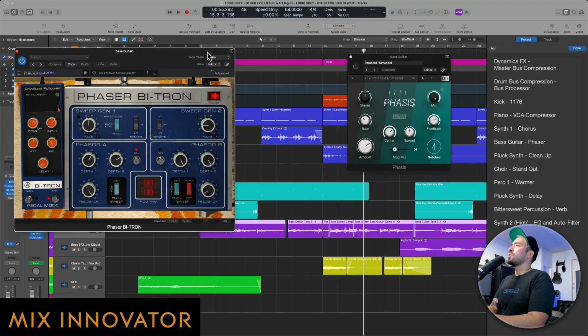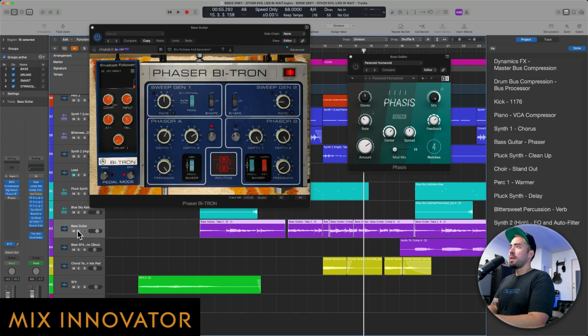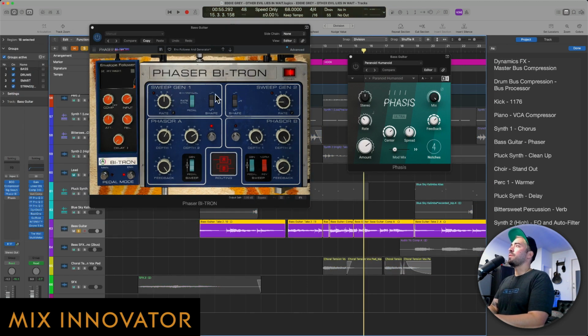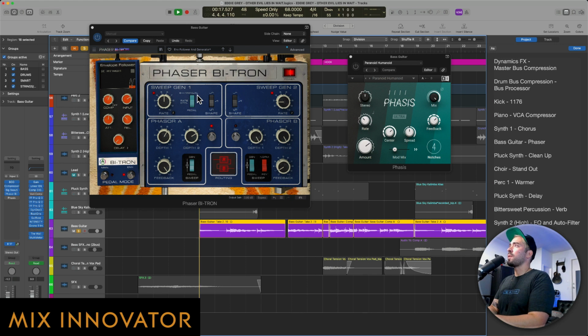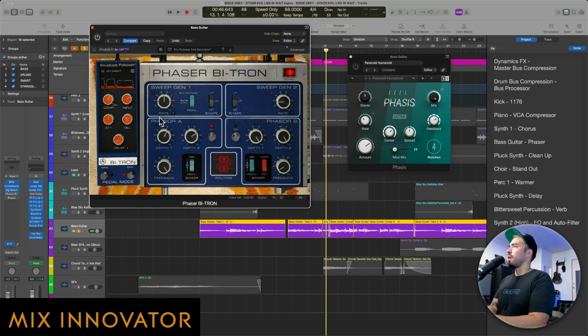Okay, so let's listen to both of these. Again, we're trying to compare them, make them sound as close as possible. Phaser Bitron has so many different elements here. Again, we have the advanced tabs. Like I can actually control this like a foot pedal, which is pretty gnarly. But let's listen to what we got right now using Phaser Bitron. All right, good. So it has a nice feel to it, nice color.